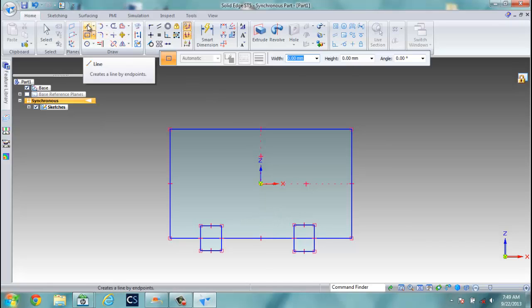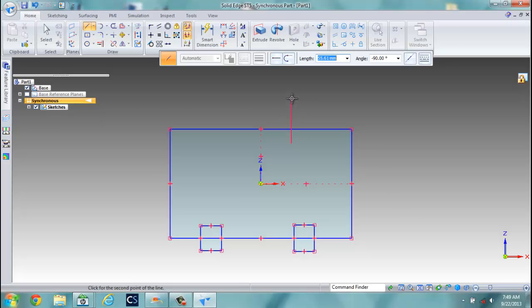Then I'm going to take my line tool, and I'm going to create a line up here that goes straight up, switch it to a curve or a line arc. We just go up and over, come around until it reaches 180 degrees, and then pull it straight back down. Go right through the line if you like. Okay? Now there's a little tool up here in the draw menu which is called trim.